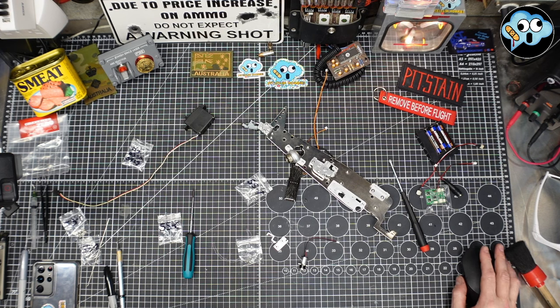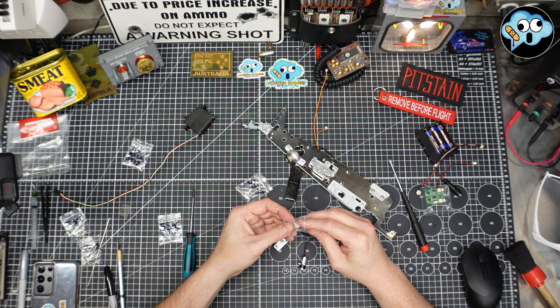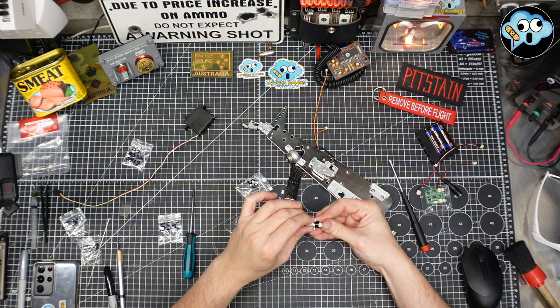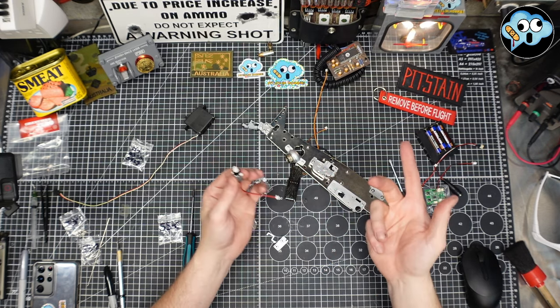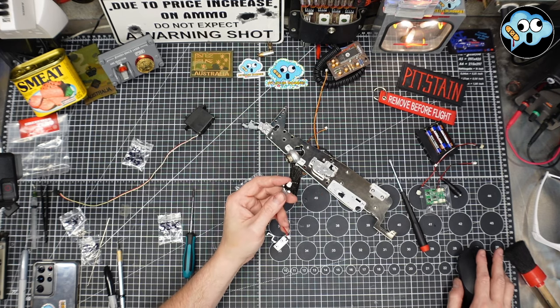Let's get all those parts out. We're going to throw the little gear on the little motor. Do that. There's no centering of these motors required, really, because servos have a limit to one direction to the other, whereas the electric motor will just constantly spin in either direction depending on the polarity of the voltage applied to it. I just got technical.